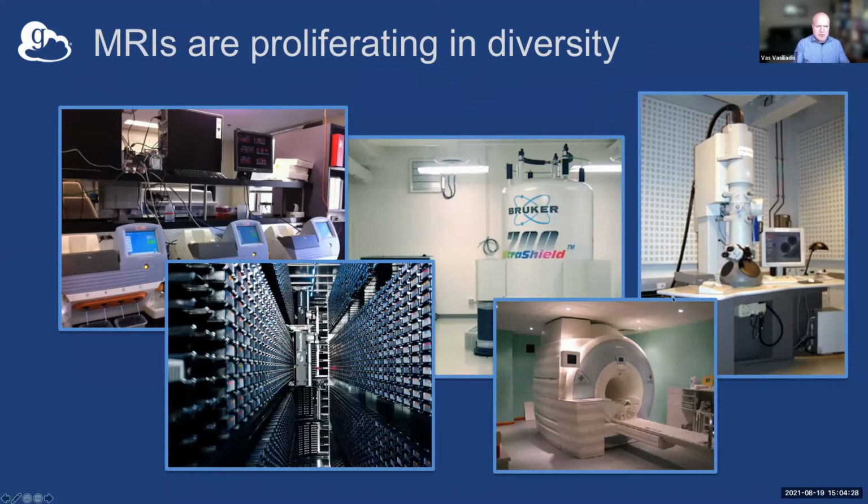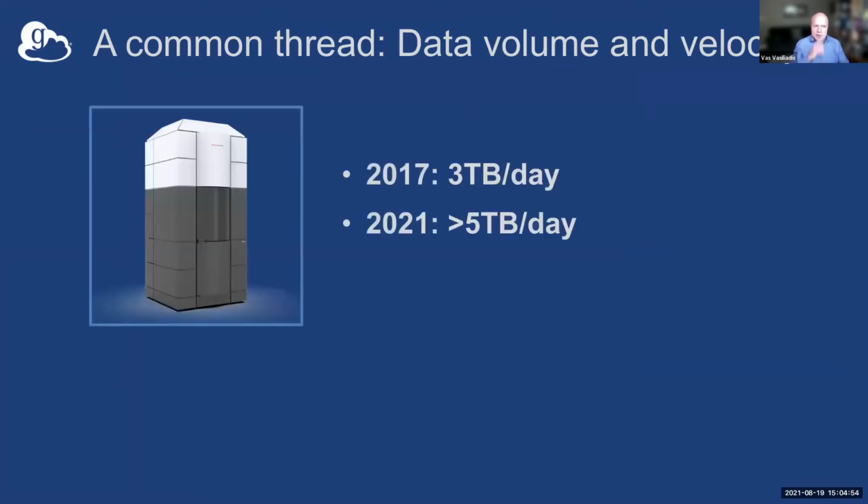And if you look closely at some of these pictures, in the bottom right corner under the microscope or on top of the next-gen sequencers, you'll see these servers, these computers. So all of these instruments obviously have some type of attached compute and storage, and that's because there's a common thread here, which is the data volumes and the velocity of the data being generated continue to increase. This is just a snapshot of a typical cryo-EM, a cryo-electron microscope. Just a few years ago, it was 2 to 3 terabytes on the high end if you're operating one of these instruments 24 hours a day. It's now above 5 terabytes, depending on the instrument and the resolution. And these things continue to grow. So we've seen almost a doubling in just 3 or 4 years.